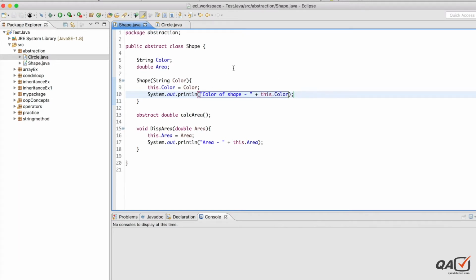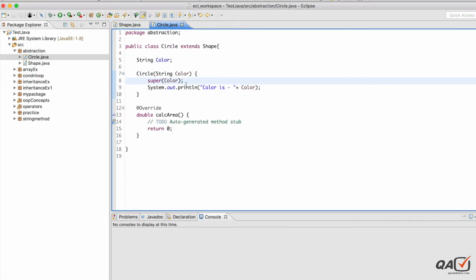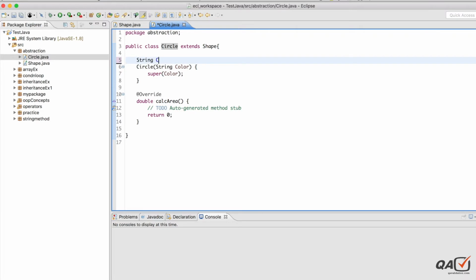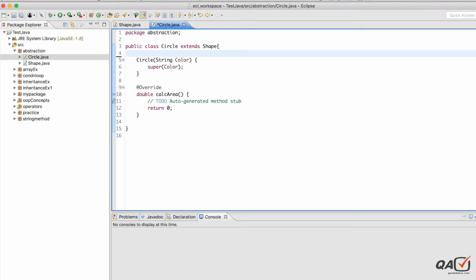Fine, so I need not write it here, I'll just call that. As soon as I create an object of this Circle, it will automatically print that color itself. So I don't need the other one, so let's not implement it.